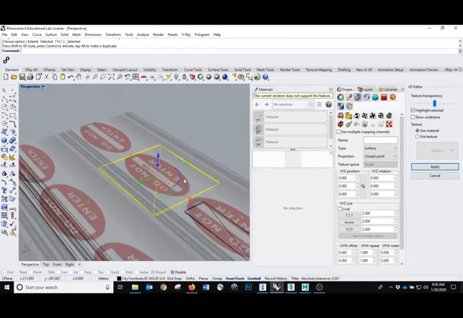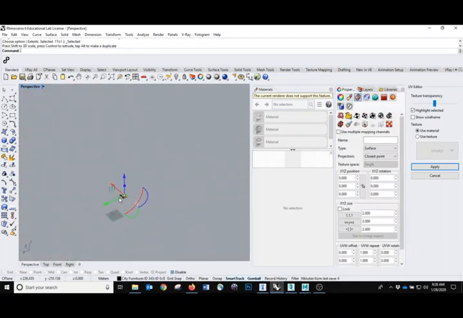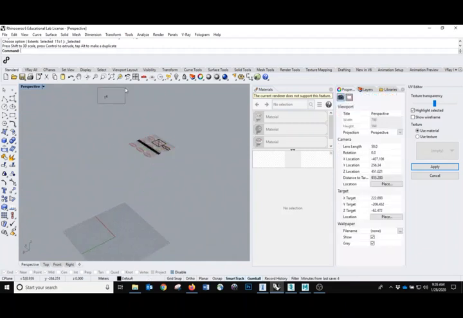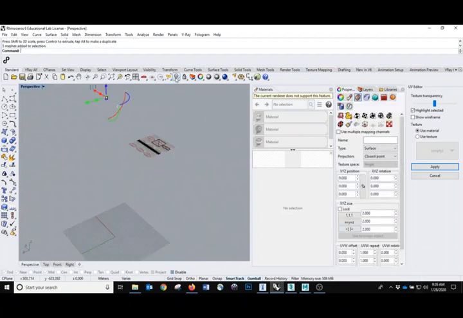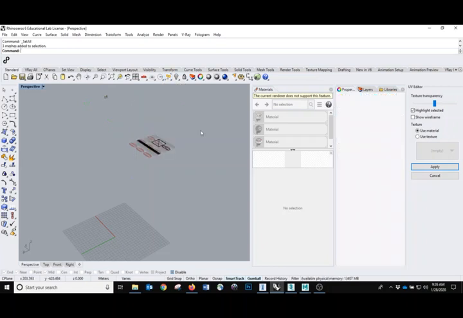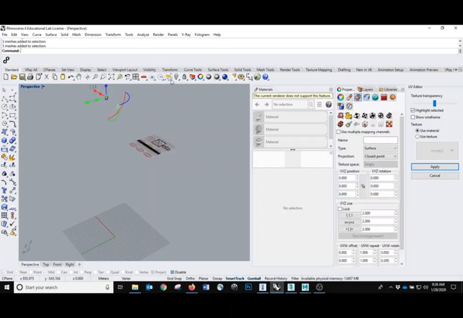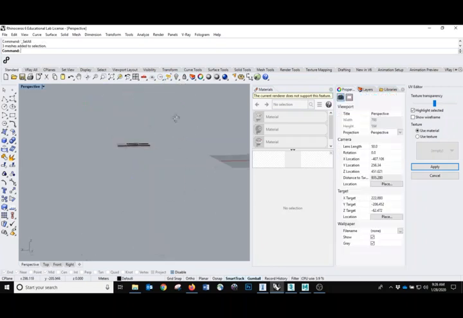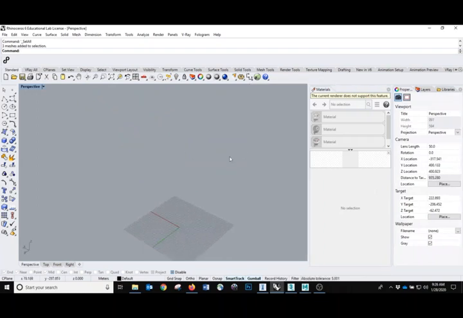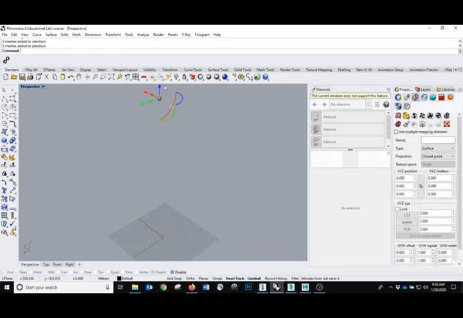You probably have to learn how to do this in Rhino, but in my suggestion, this might not be your best choice. Okay. So we understand this weird look of the texture. Let me cancel that. Here you can see the geometry is not being rendered in a correct way.